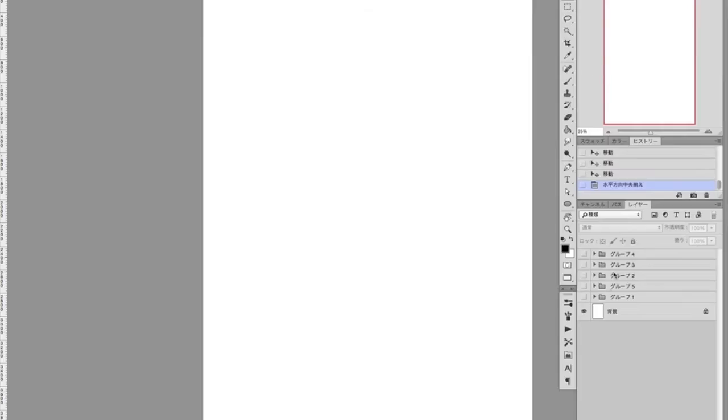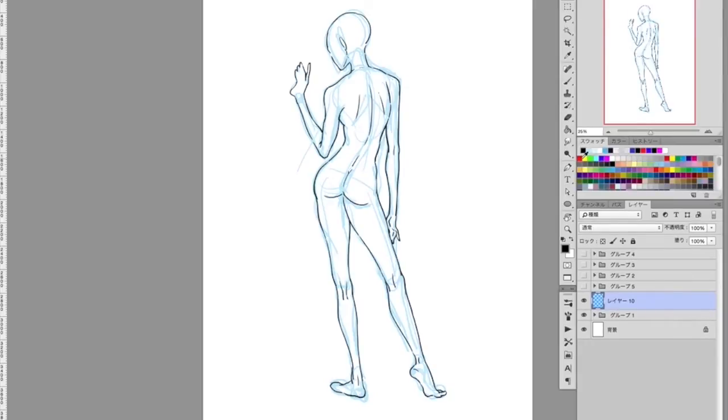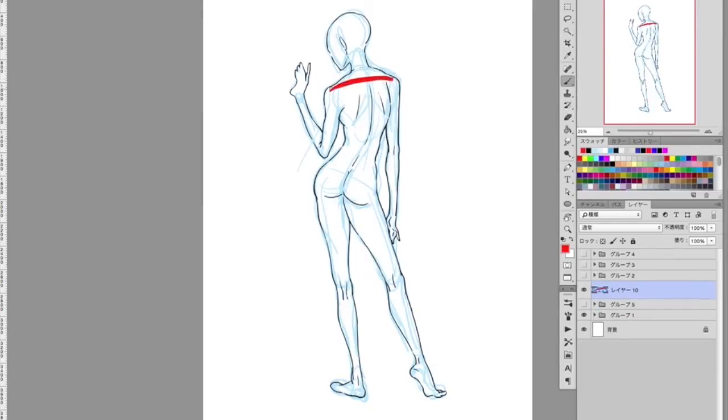Let's start by looking at this pose. This figure shows the pose from behind, but let's see how all of the complementary parts come together. First off are the shoulders. They're tilted on this angle, and the bottom would swing on a contrary angle to the shoulder line.